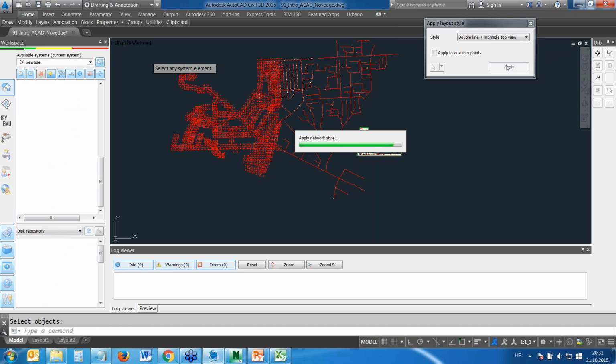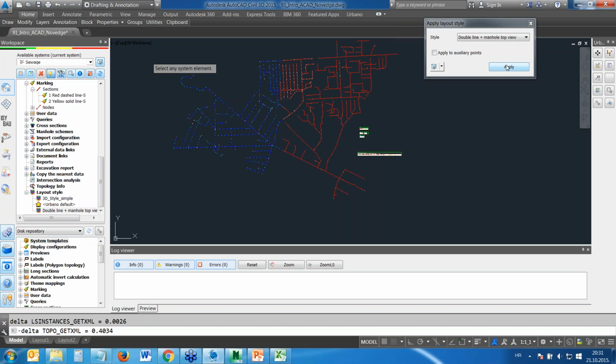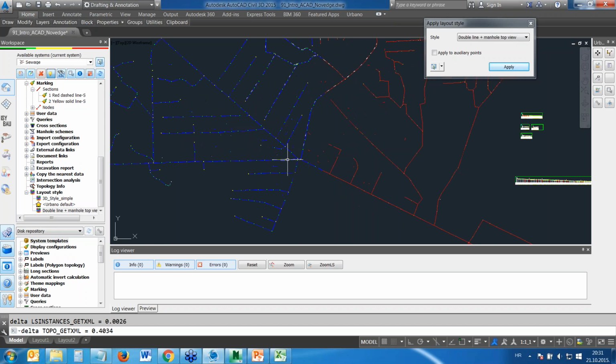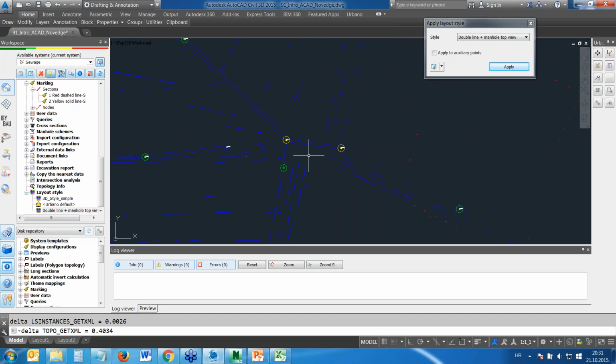You can have two-dimensional styles, you can have three-dimensional styles. The reason why I'm using this very simple, basic two-dimensional style is only because it's really fast. That's the only reason. This is a basic two-dimensional style, which shows just the diameter of the pipe. This is the real diameter. So you can see now pipes with a bigger diameter distinguished from pipes with a smaller diameter.